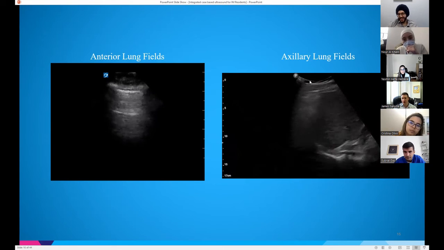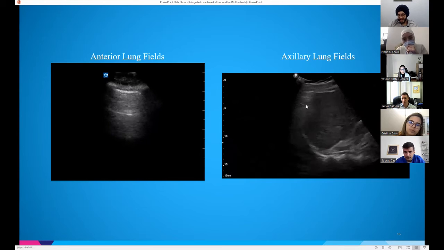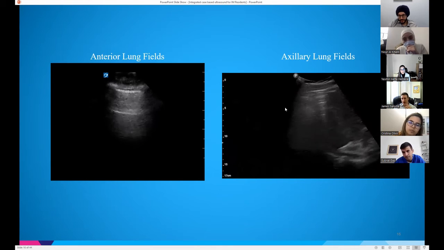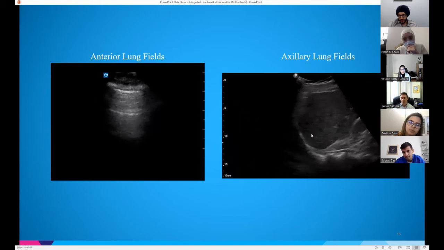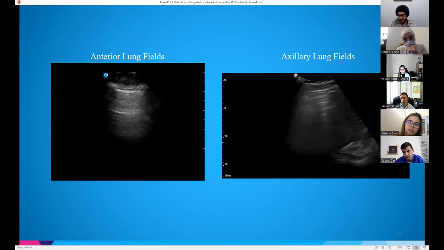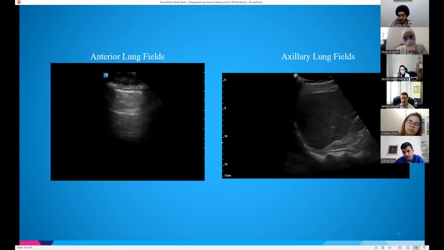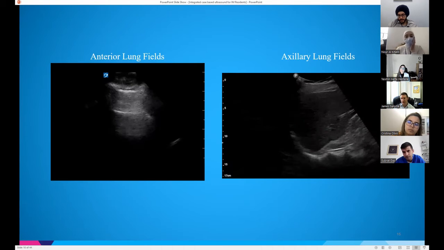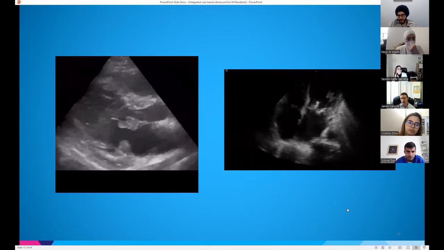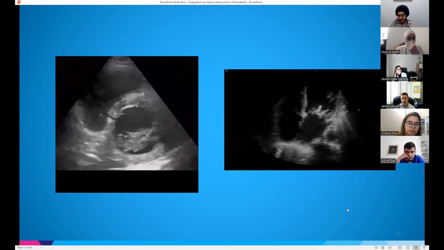But basically you have chest wall, you have the diaphragm, which is right here, liver or spleen, depending on the side that you're on, and good aerated lung coming in with A lines you saw right there, obliterating our view because we know that air is the enemy of ultrasound, right? So we see it coming in. So this tells us we have good aerated lungs bilaterally. Good. So now let's take a look at the cardiac views and see why this guy is not feeling well.